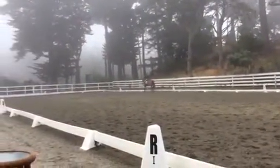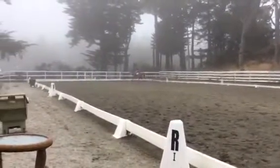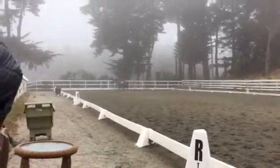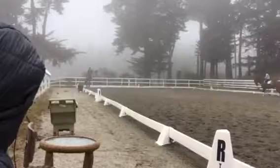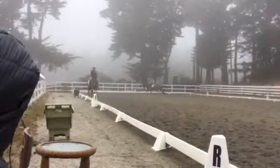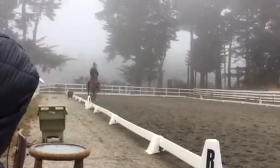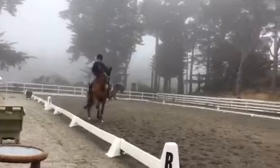Hold it. Keep your left leg back. You tell him to stay on the lead. Good. Keep riding forward. That's nice. Very nice. Super. Don't overbend the neck. But very good. And then a flying change. Right rein and leg. Yeah, come on. Don't stop him. Okay, go on.